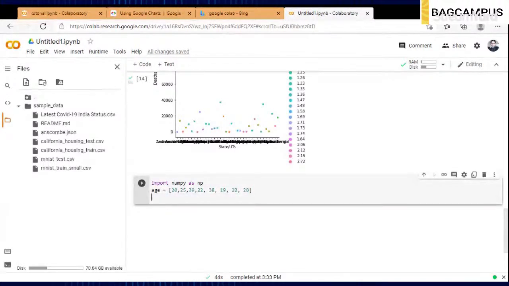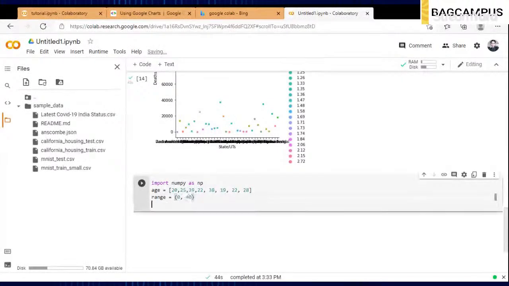Age I have taken. So what range have I given? I have a range of 18. I will use a range of 0 to 140 in place of that. For the x-axis I'm using bins, so I'm taking it as 10 for now.